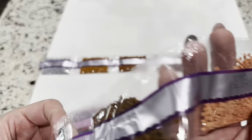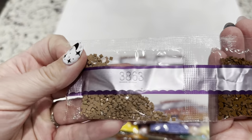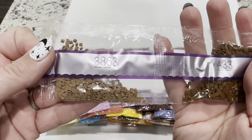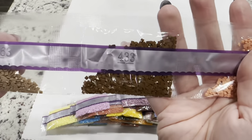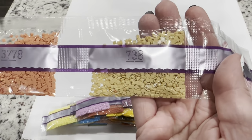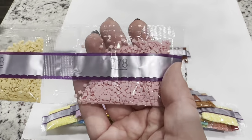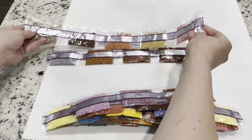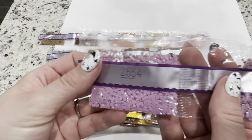We then have 3863. I'll give you a little bit, make it focus a little better. 433, 3778, 738, and 778. As you can see those purple lines, that's going to let you guys know which direction the numbers go.